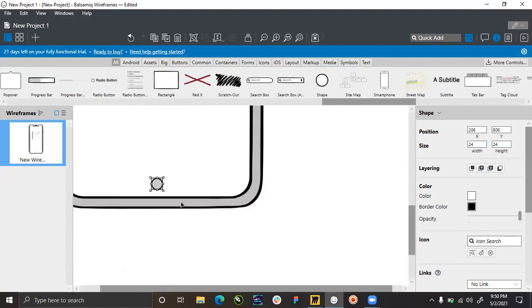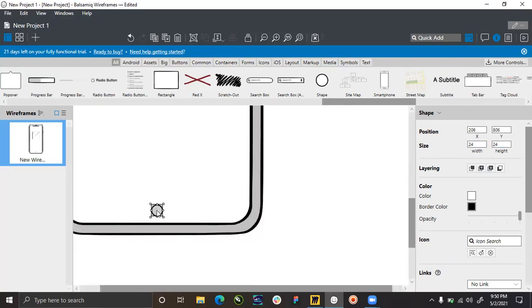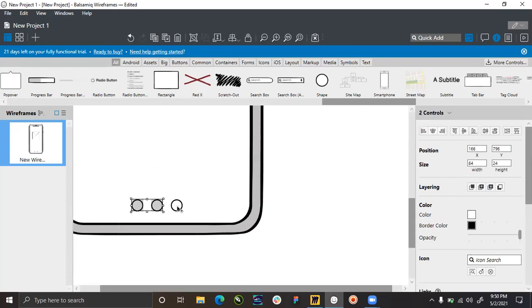I position it. Now you see it has some snapping guidelines just like Figma, so I could duplicate that. But unfortunately, unlike Figma, it doesn't actually tell you the distance between the two. But there is something nice about it, is that if you select all three and you come all the way to this bar here, to this panel here, you can see space out horizontally or space out vertically. Now, if you click on space out horizontally, it automatically spaces all the three automatically.